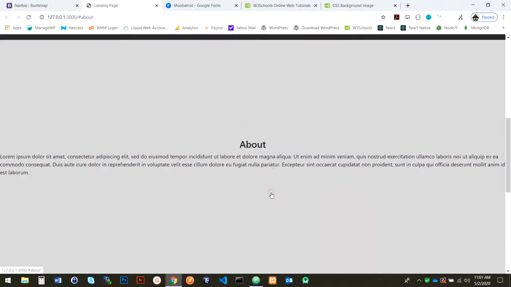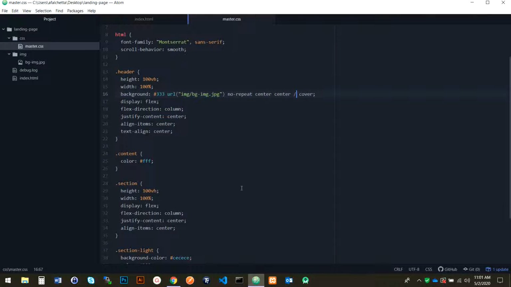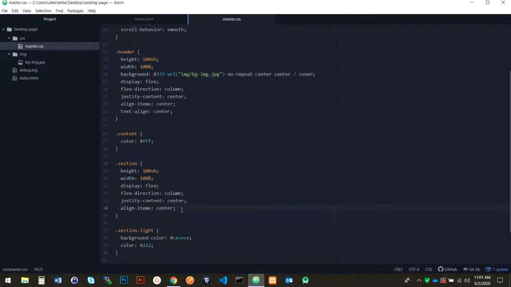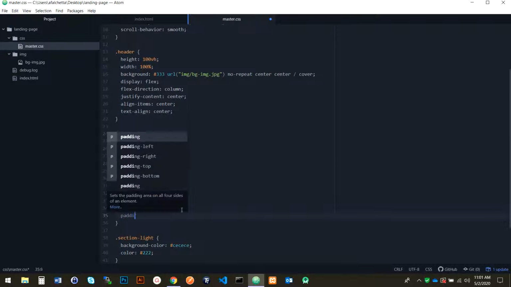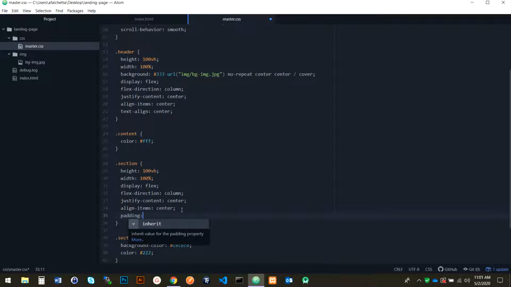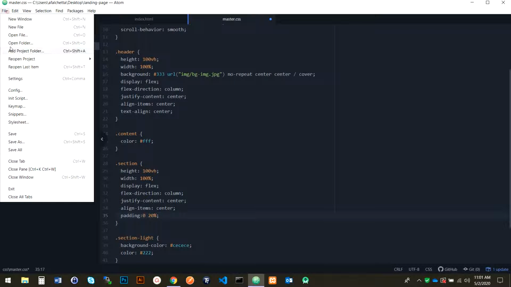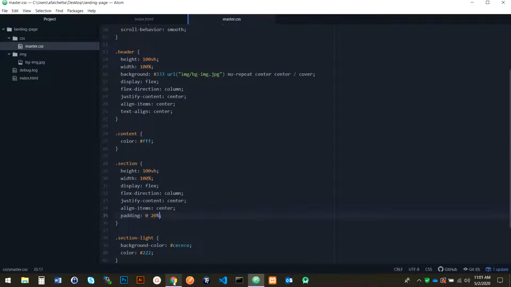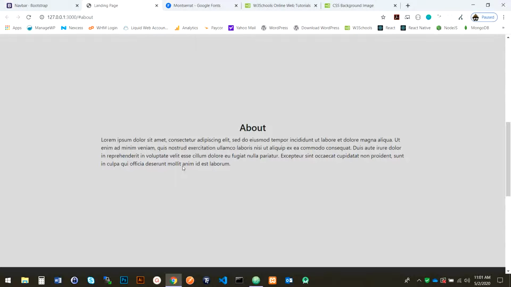Okay, so let's add some padding. So we're going to do top and bottom is 0. That's what the first number is. Then I'll say 20% for left and right. That's what that is, so it's going to apply some padding. Let's see if that's enough. Should be. Yeah, see, it just pushes it in the center here.